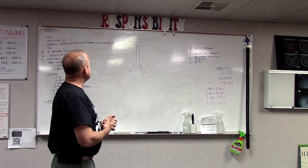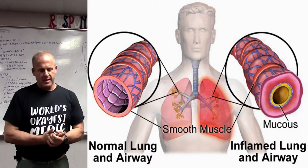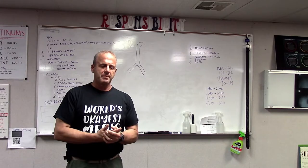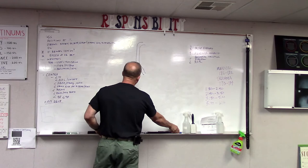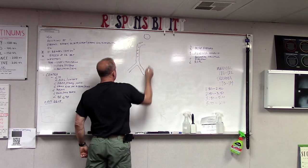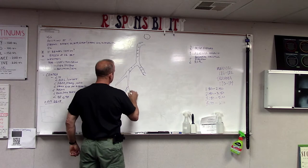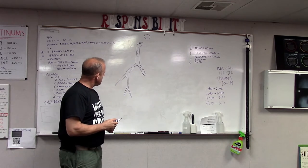So getting down to the reasons we would use it and how it works, we can start with, pick one, we'll say bronchospasm, wheezing, for example, that comes from asthma, or even the wheezing that might occur when you have bronchitis, bronchopneumonia, or pneumonia. If the small airways of the lungs are affected, we'll say this is a mouth, here's the eyeballs, trachea, and the main bronchi, and then they split on down into smaller and smaller segments, all 22, 23 segments down into the lungs.